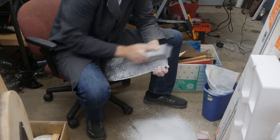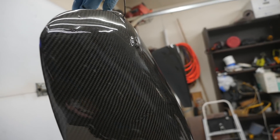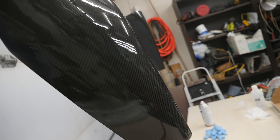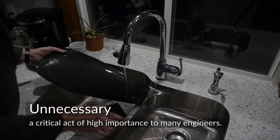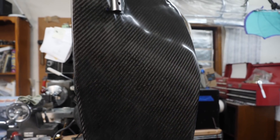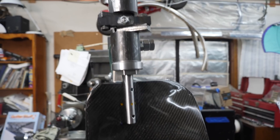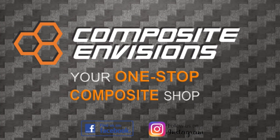Then it's time to spray on some 2K clear coat to protect from discoloration due to UV radiation — think of it as sunscreen for your resin. The next step is totally unnecessary, but I'm choosing to wet sand with progressively finer and finer grit sandpaper, then finish it off with some polish for a clean, professional look. I was really nervous I'd mess up something major, but it turned out to be way more fun than I expected. If you want to try it yourself — maybe by dressing up the parts on your favorite ride — consider using Composite Envisions.